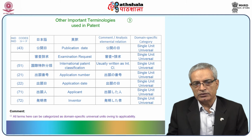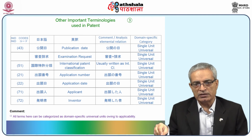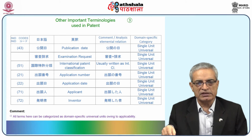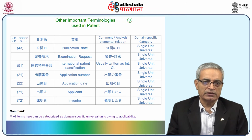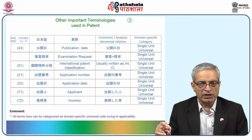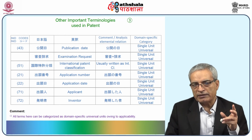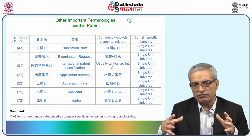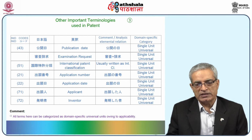Hatsume Hon Hatsume no Meisho. This is coming in the beginning, and the translation of Hon Hatsume is this invention. No Meisho is the title. So title of invention, when said in English, obviously refers to this invention. Hon Hatsume Hoho, method of invention. Tokyo Seikyu no Hai. Seikyu is claim, so Tokyo Seikyu no Hai means patent claims, and no Hai defines the scope of those claims. Seikyu is claim, as I just said.